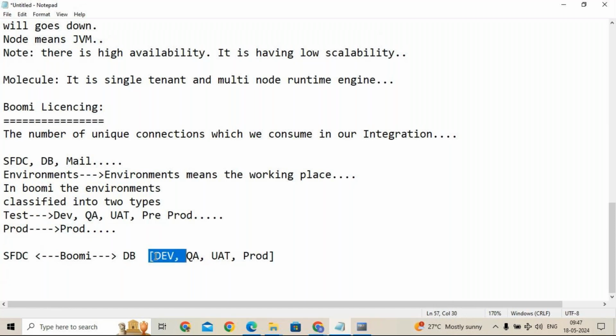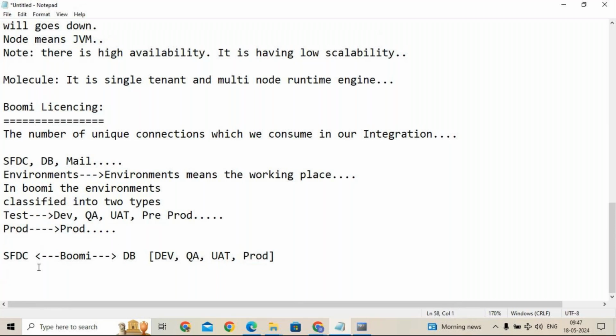Dev means development, QA means quality assurance, UAT means user acceptance test, and prod means production.